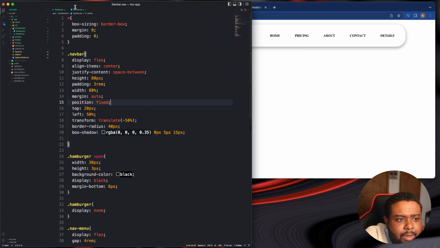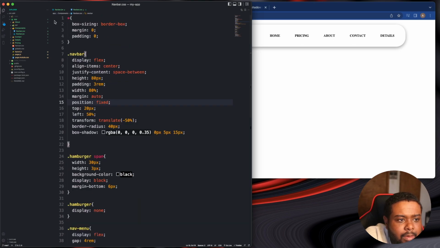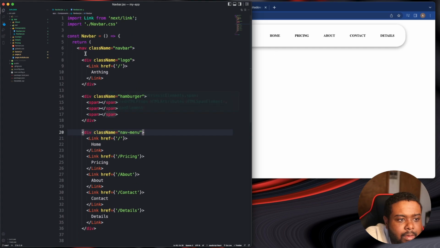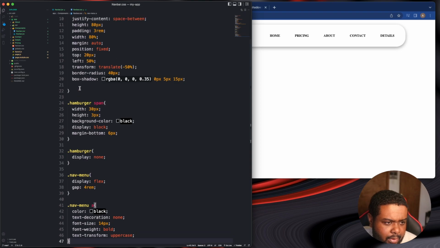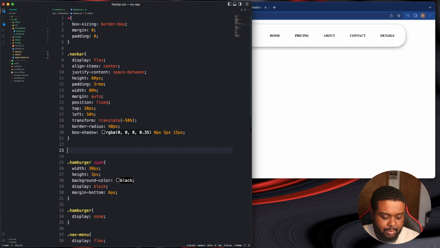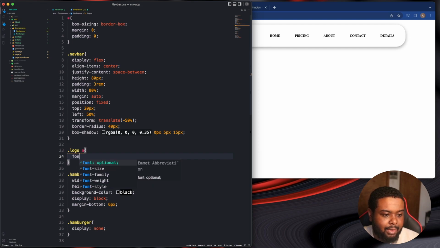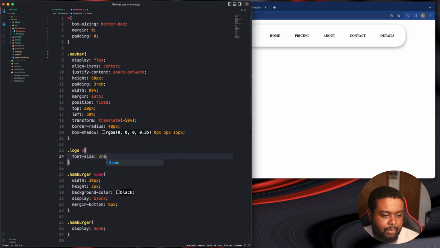All right, so let's do the logo. We're gonna grab the logo. Probably should do it up here. Be a little bit organized. Logo A. And we're gonna do a font size of 3 rem.